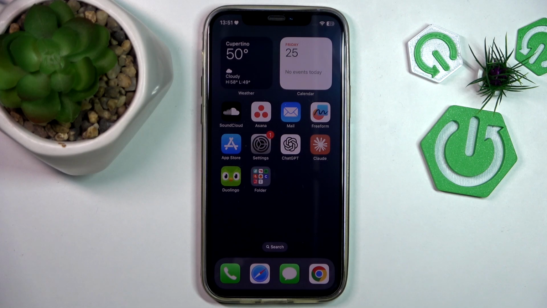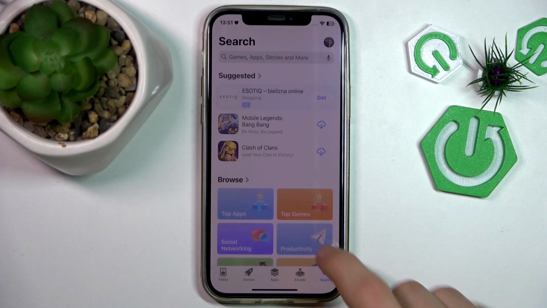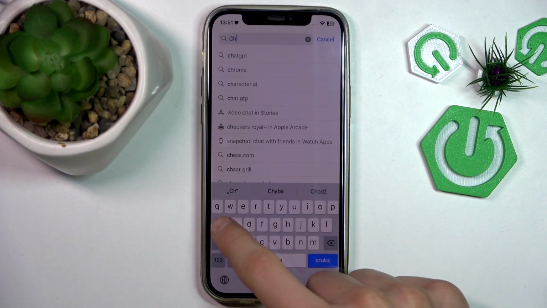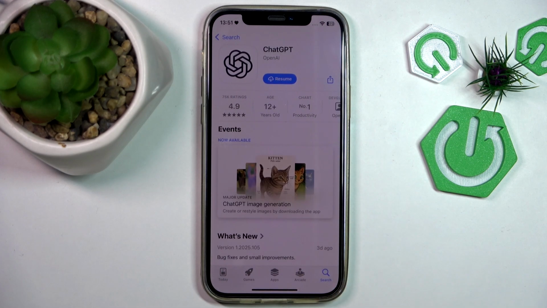So first, what you want to do is go up to the App Store, find your ChatGPT app. Here we go. And you want to look for the update. So if you got the available update, the update should pop out right there. But if you don't have the update bar and you have the open, that means that you have the newest version and everything should be alright. But if it's not, I'm gonna show you two more ways how to fix it.